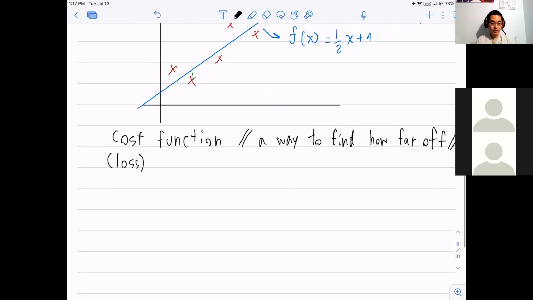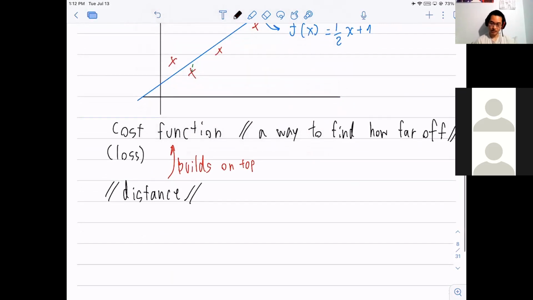The cost function normally builds on top of the distance function, or how to find the distance.